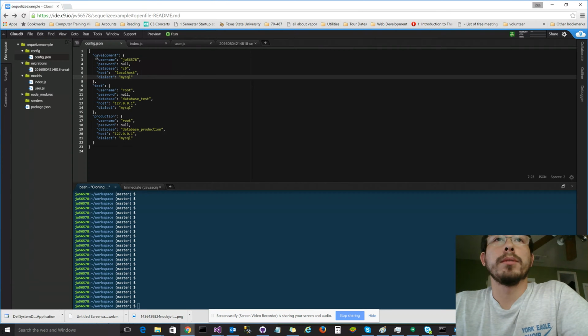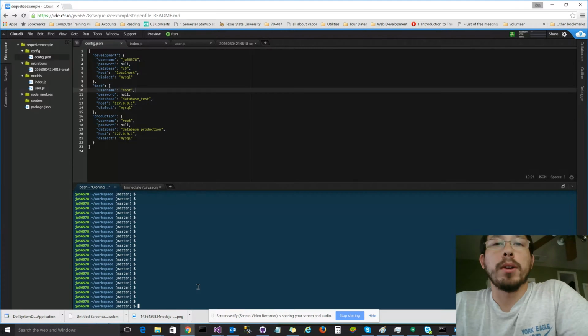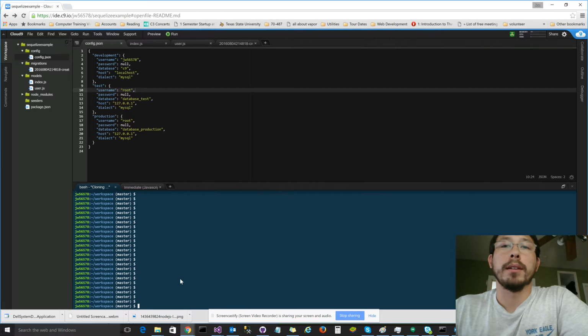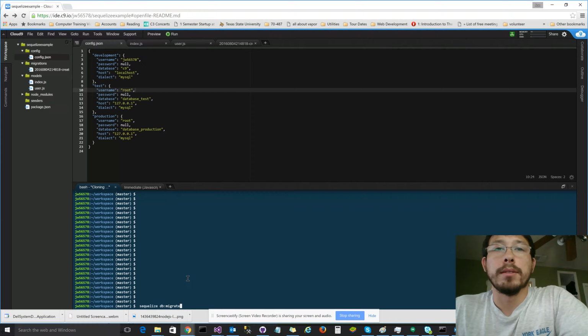So make sure to have the config file set up properly. Then if we go back to the command line, we can use a Sequelize command that will say, take all of the files that are representing a model and change that into a table. And that command is the Sequelize db migrate.